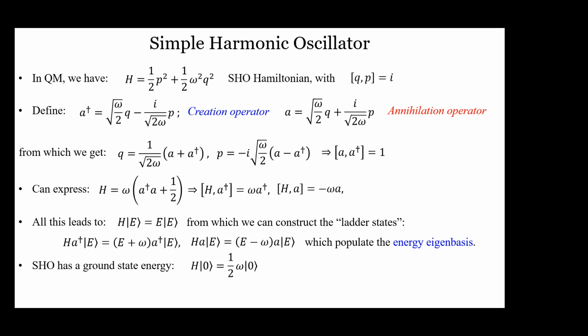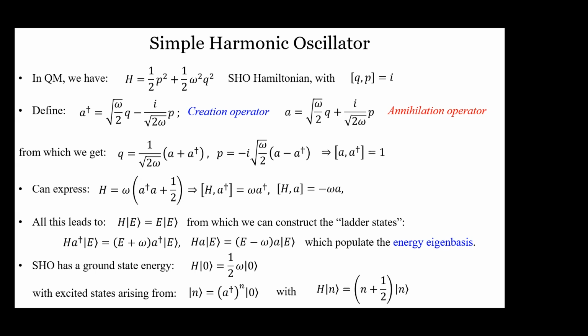But remember, H bar is set to 1, so it's omega over 2. And then starting from that ground state, you can act your ladder operators. What will they do? Well, they will keep increasing omega by a constant. So you keep going up a stage every time you act A dagger. So if you act A dagger n times on the 0th state, you get the n eigenstate.